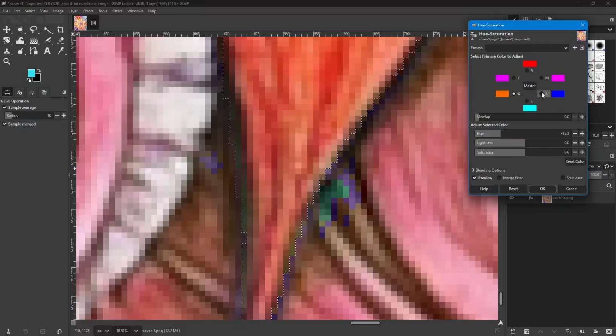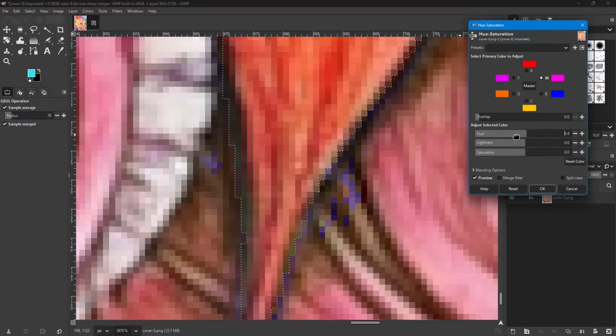What about blue? They're not blue. I don't know what color they could be. Maybe they're cyan. Yeah, they were cyan. They just didn't get picked up when we adjusted the cyan. So you see how I'm just changing them to where they're brown. They're matching the brown that's around them. And now we've got some purple, which is a combination of blue and magenta. So let's try the magenta.